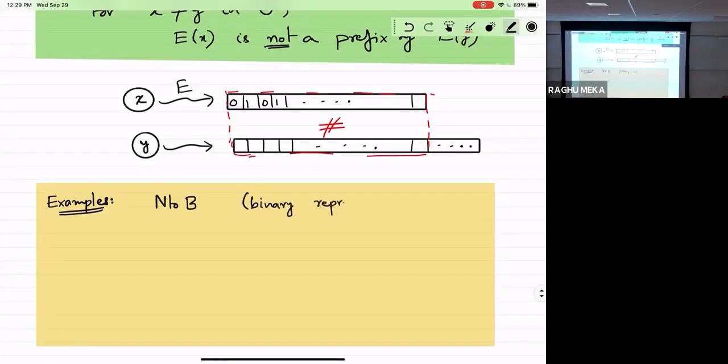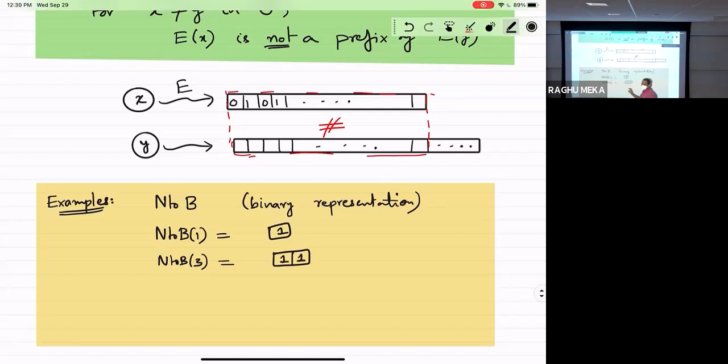Can you give me a counterexample? Yeah, so if I look at n to b of 1, it's just 1. N to b of 3 is 1 and 1. So binary representation, even though we think of it as the most basic representation, is not prefix free. It's not a very good representation because of that. Once I start seeing the string, until I reach the end, I don't know what number it is.